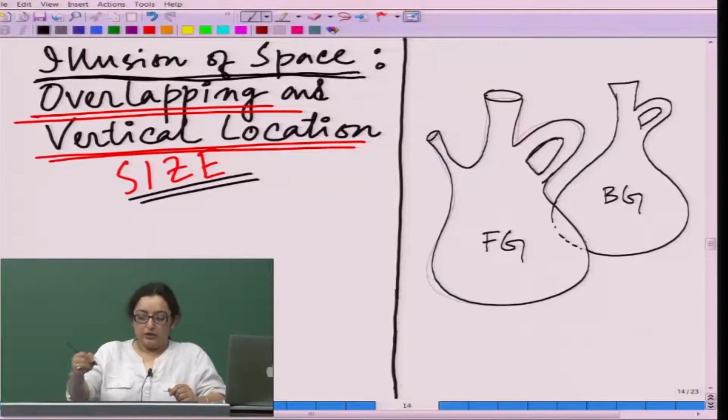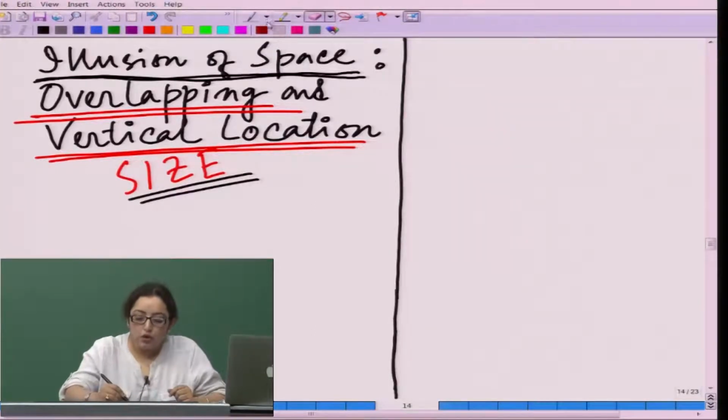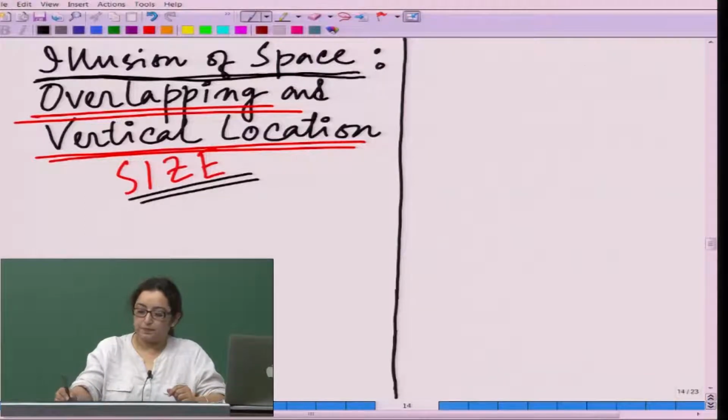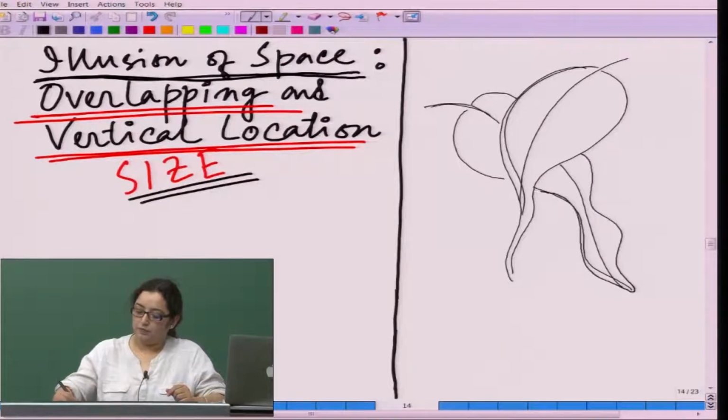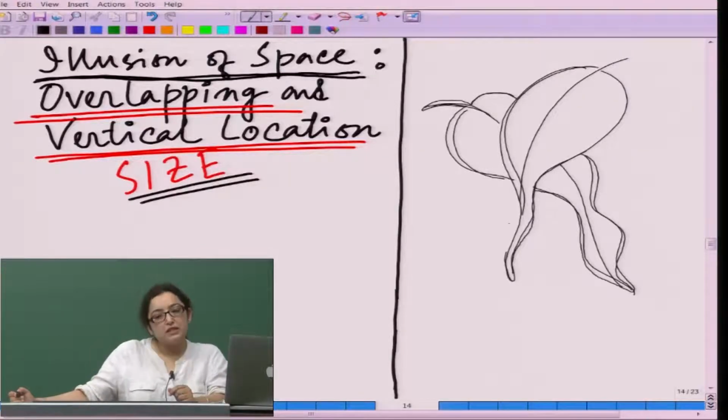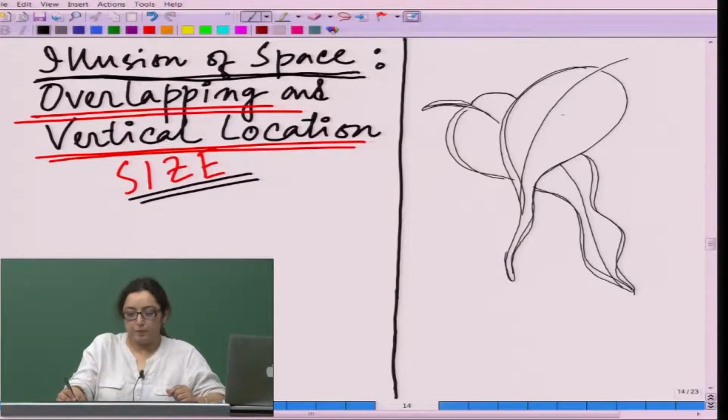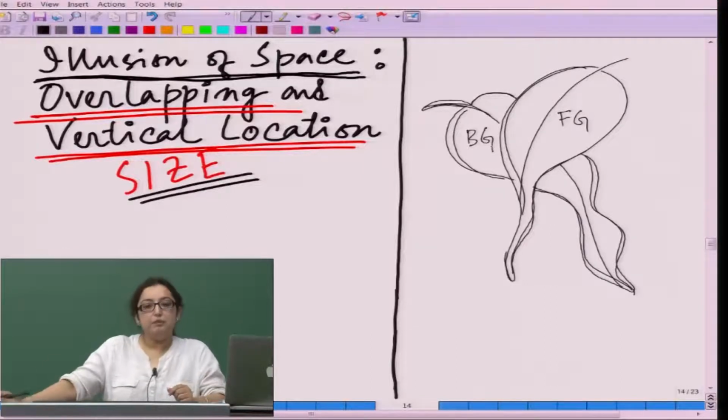Had it been the other way around, like if I choose to work with two fallen leaves, we can unmistakably say that this particular leaf is at the foreground and this one is at the background because of the overlapping.